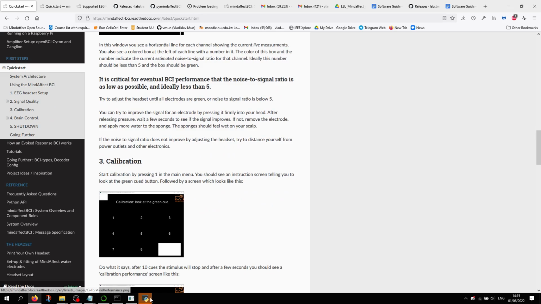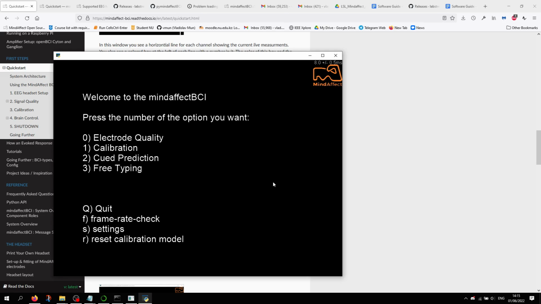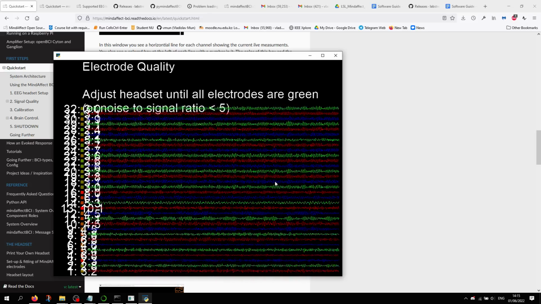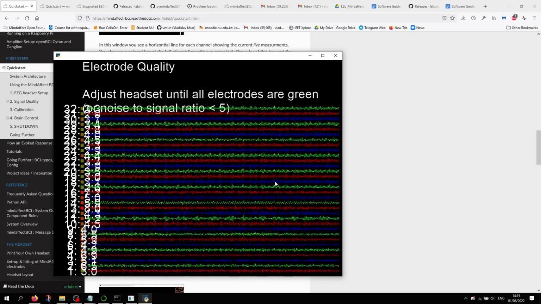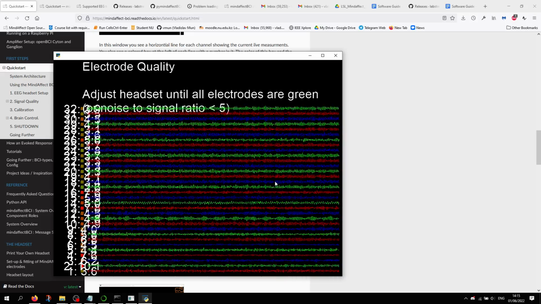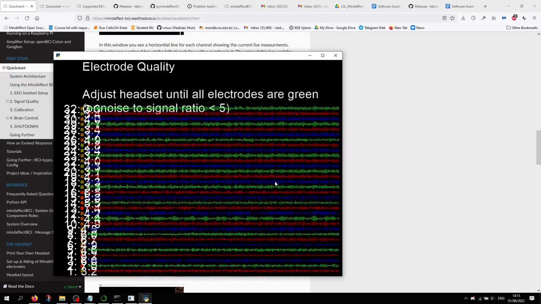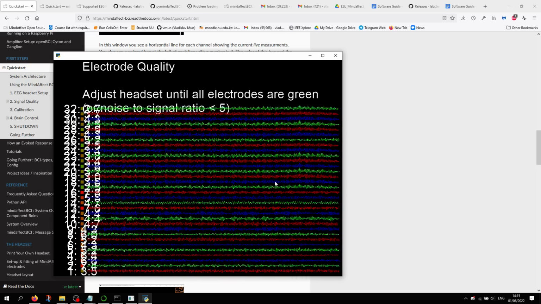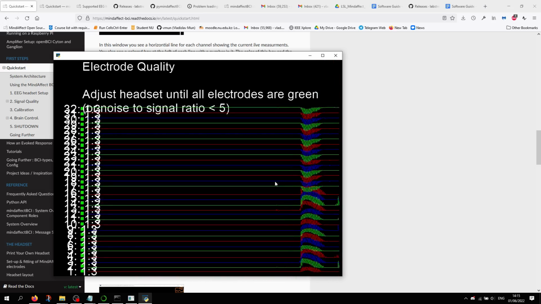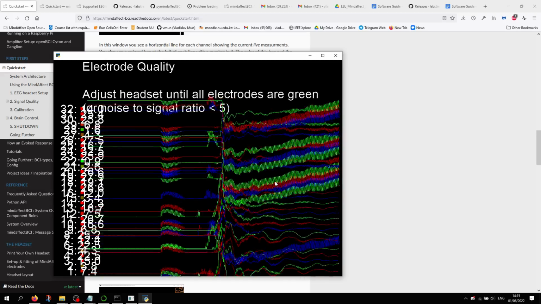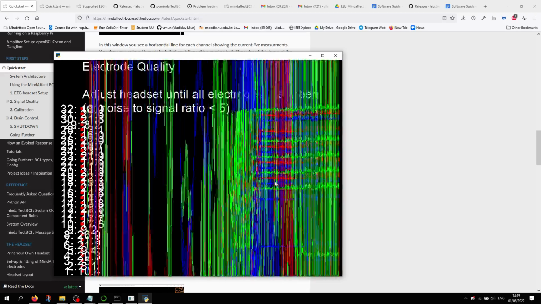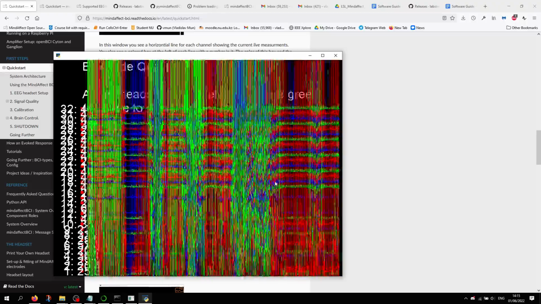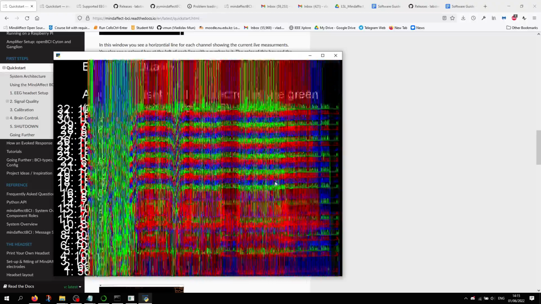And so we see it launches and we can check the electrode quality by pressing the 0. And as you can see, we have our 32 channels fully set up and getting certain signals. Let me pick up the sensor, I mean the headset, and do certain things to it, like drag it around, and you can see that there's some difference in the signals.